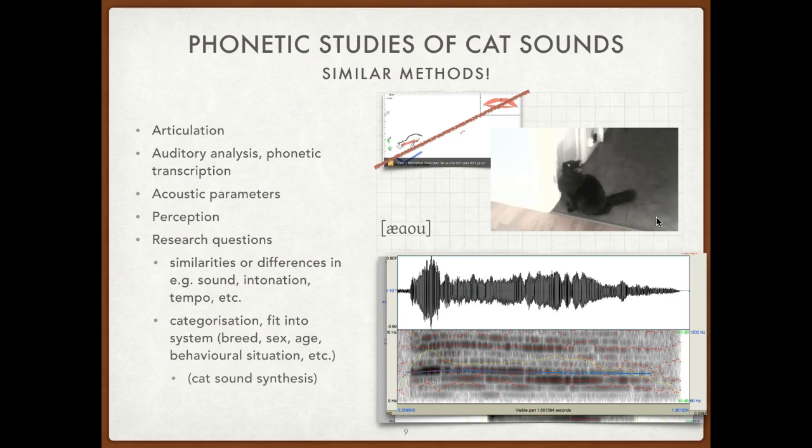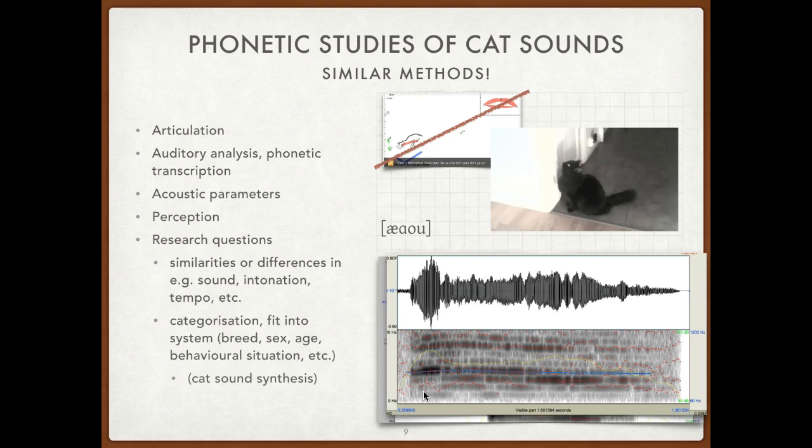As a phonetician, you can listen to this meow various times. I'll play it back again for you. And you can use the phonetic alphabet to transcribe it. And you can look at the acoustic characteristics, at the blue line, the fundamental frequency, the melody, the intonation, and also the distribution of different frequencies and so on. And you can do perception tests. You can ask human listeners, where do you think this meow was produced? At a door, in the garden, and so on.